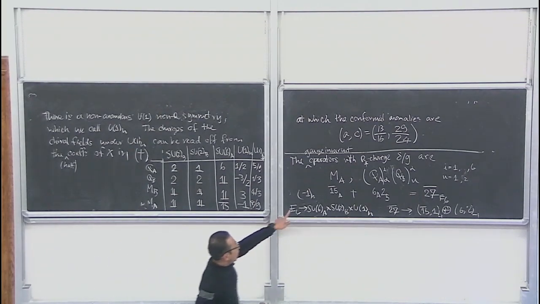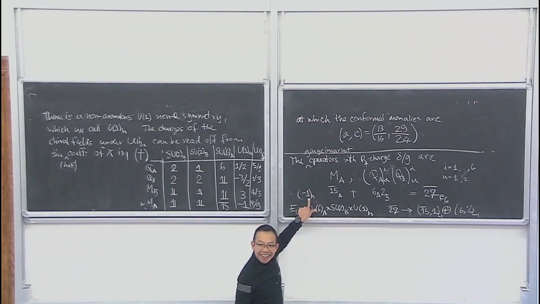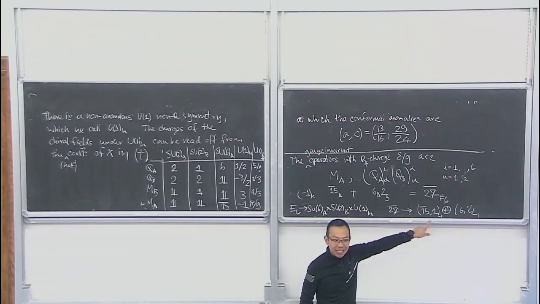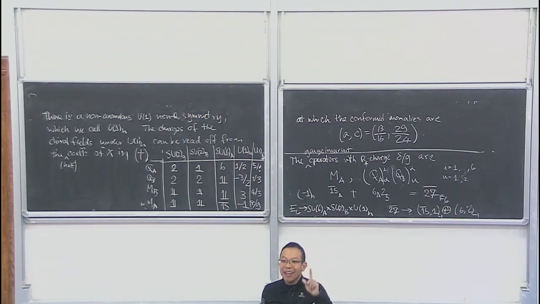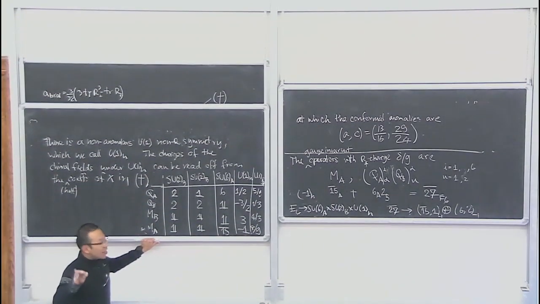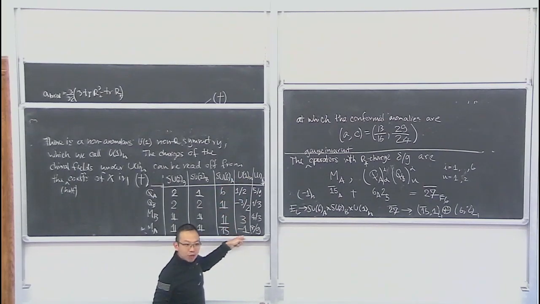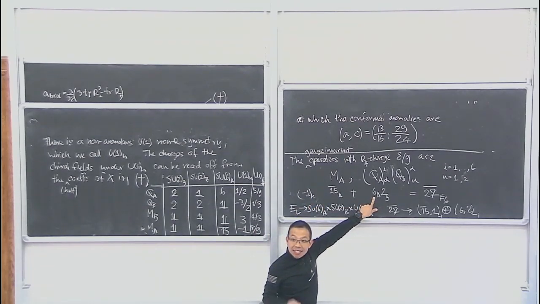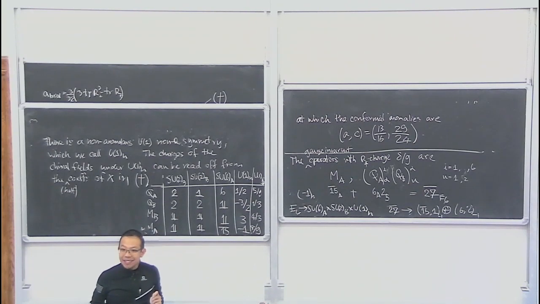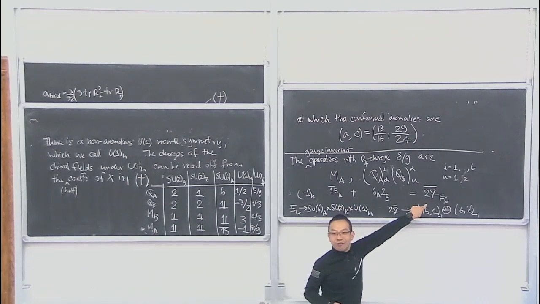If they don't have equal H charge, you're in trouble. Can you see why? Because if they don't have equal H charge, you cannot combine according to this branching rule. It breaks the multiplet of E6, right? And now you understand why it's so important to a-maximize. There are twofold. The condition of a non-anomalous R charge gives you non-anomalous U1H for you, which turns out to be so accidental that these two guys combine. Secondly, the R charge that you obtain from maximization precisely makes these two guys combine also. Right? This is one of the powers.